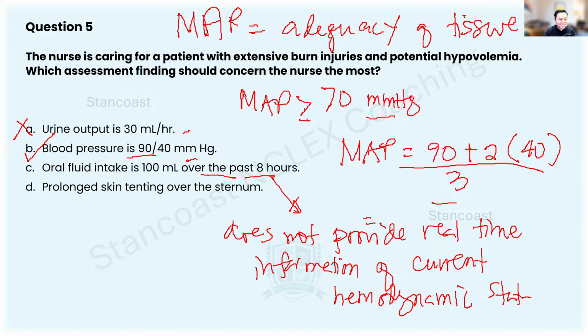Can we pick C then? No, like I've said, C is not the real-time information about the hydration status, okay? Again, our patient's information on the hydration status of 100 mLs does not reflect the real hemodynamic status. What we want is to know what is really going on in the circulation at the present time, which is basically the blood pressure that is 90/40, okay? We cannot pick letter C. Again, it's not a reliable indicator.